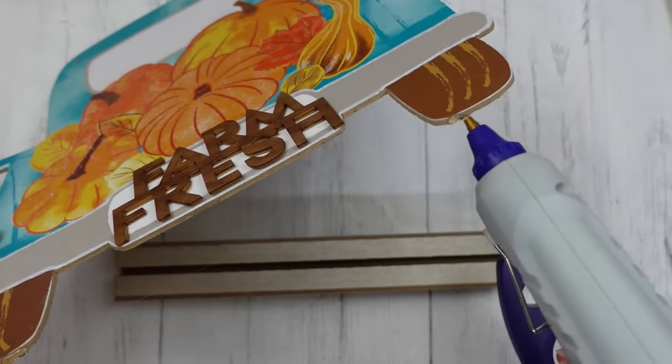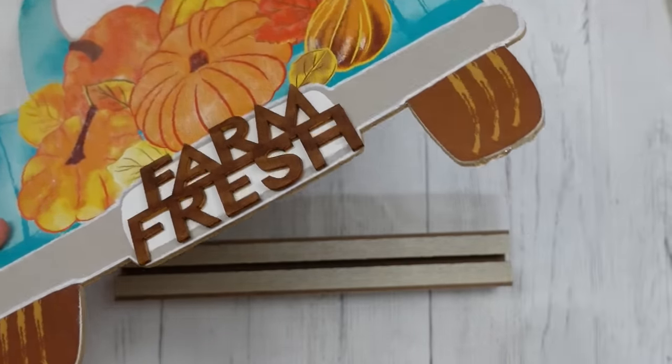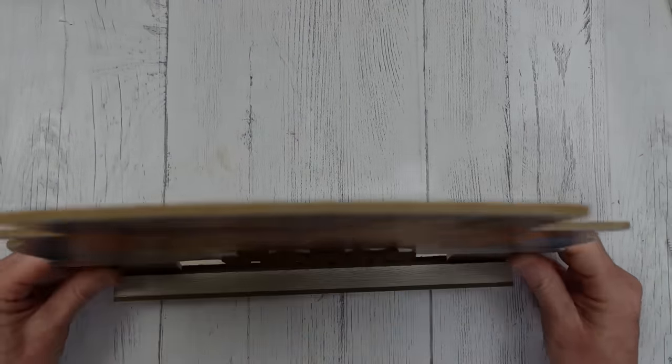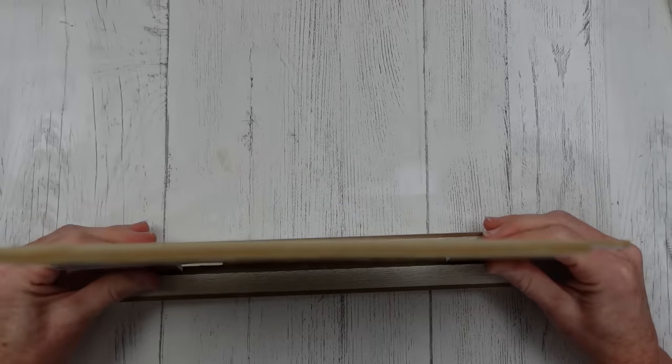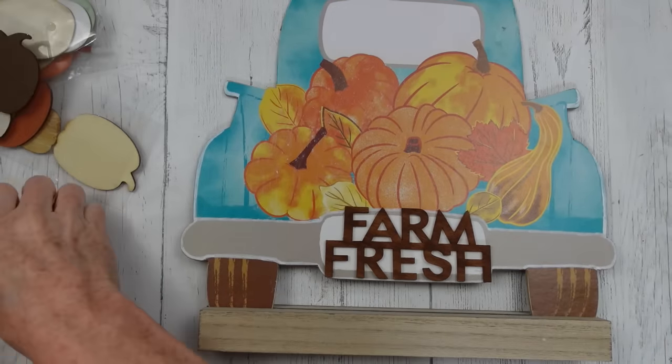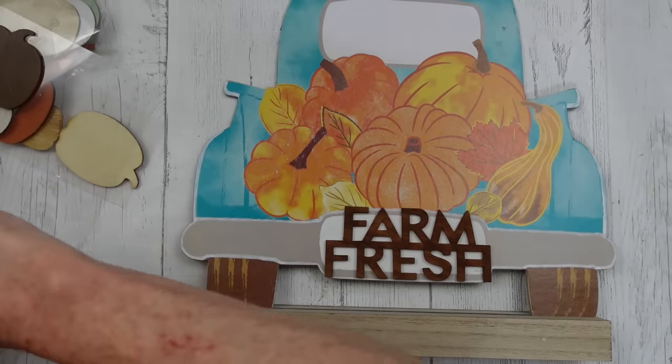I'm going to add some hot glue to the bottom of these tires. And just try to get it seated down in the little slot here. It'll pretty much hold itself there until it dries. And then after it's dry, you can go on to embellishing.